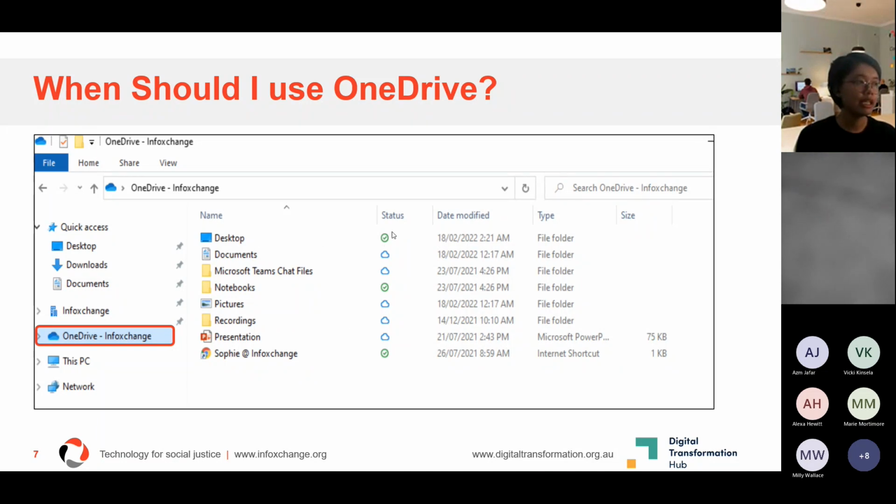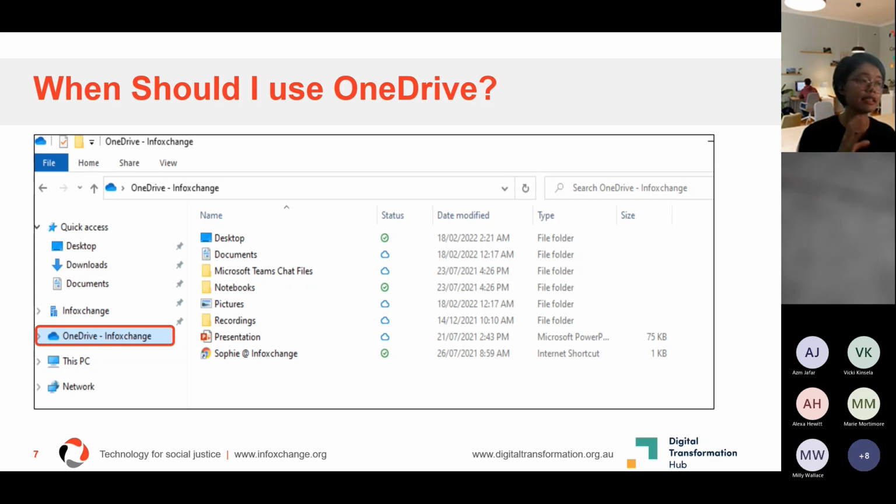The green tick in a circle with a white background means that the file is currently downloaded to your computer and can be accessed offline. However, it's not downloaded forever. Microsoft OneDrive knows it's a file or folder you frequently use, so it keeps the files downloaded to your computer. But if after a long while you no longer use it, then it will remove the downloaded files and just keep the metadata information of the files.